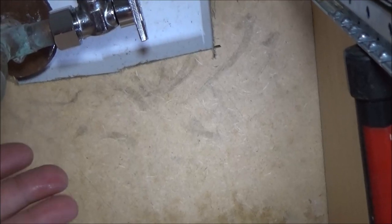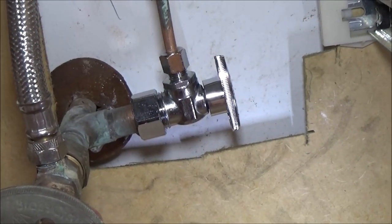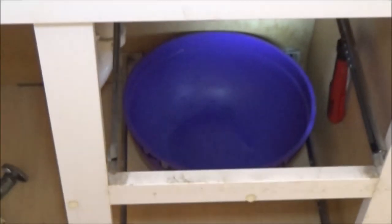So, feels like I may need to... yeah, this one's leaking. But what I'm going to do is stick this under here just like that. Now let's kick the water on here. Okay, just like that. Now let's go out here.